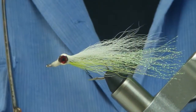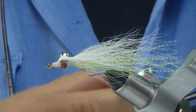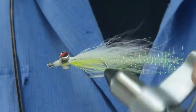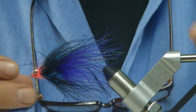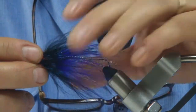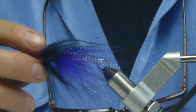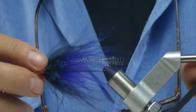Everybody's heard of a Clauser minnow. This is a great example of a UV-2 Clauser minnow — we've used the UV-2 Bucktail, and in addition to that it's also got the Crystal Splash which lays between the two different types of UV-2 Bucktail, making a very effective pattern along with our Dazzoloids. No good steelhead fly in the Pacific Northwest or around the country would be tied without a little bit of long flash in it. This has got a little bit of Crystal Splash as well as Mylar Motion. Sometimes you can overdo your flies and I recommend that you don't, but you should add a little bit of flash to a lot of the patterns you do.